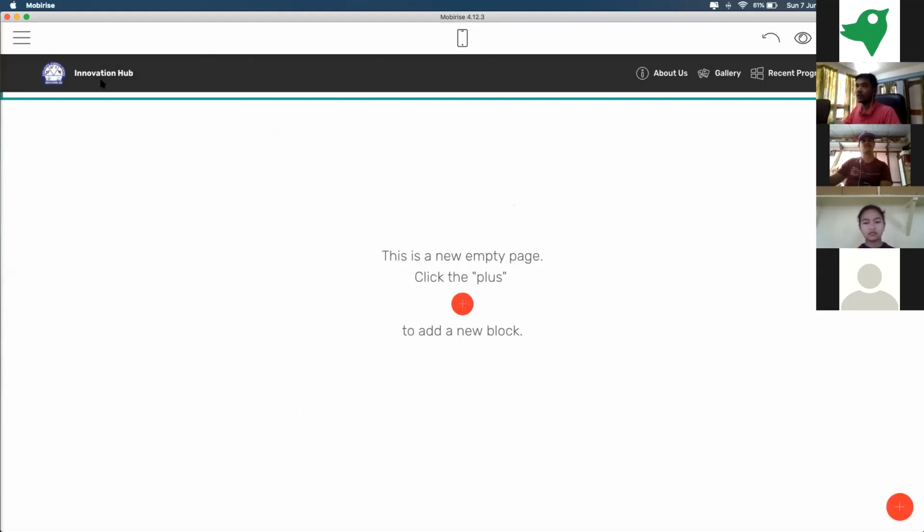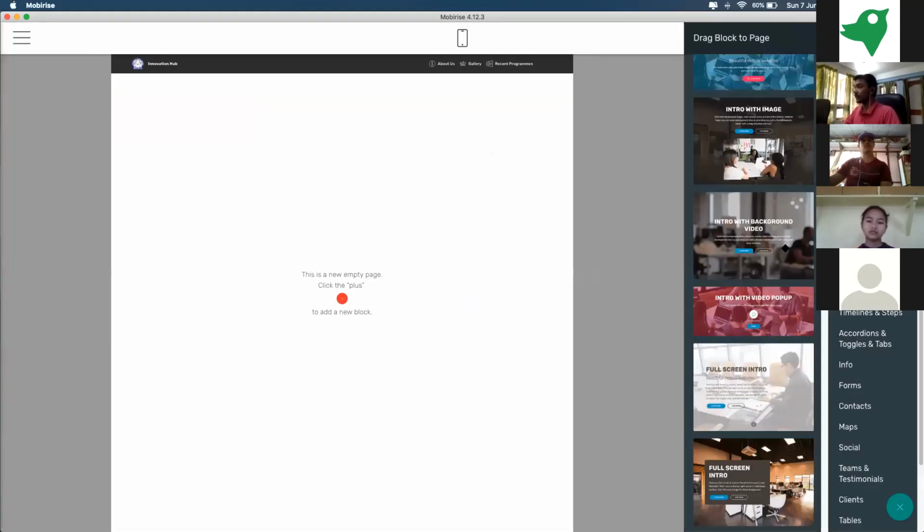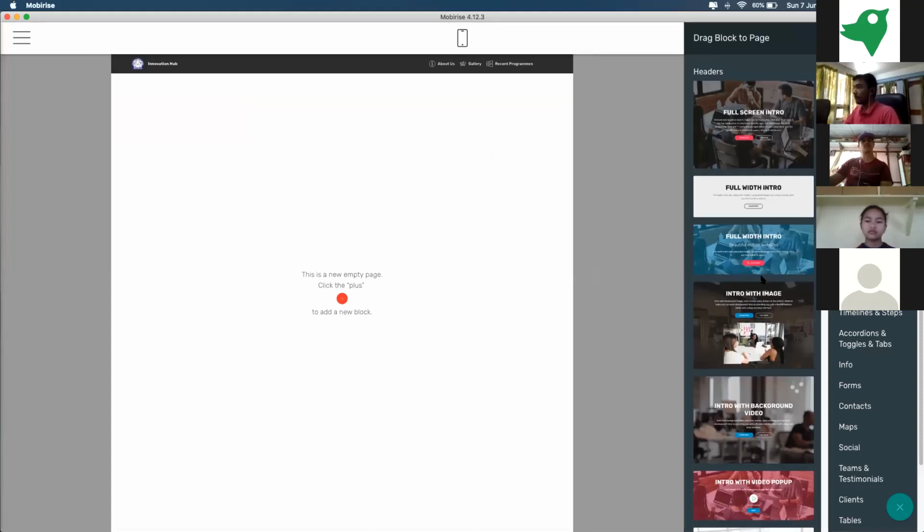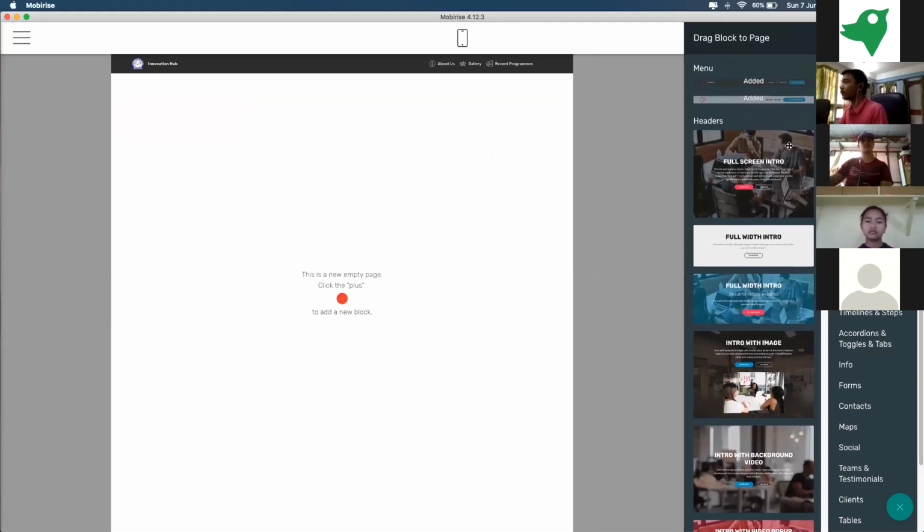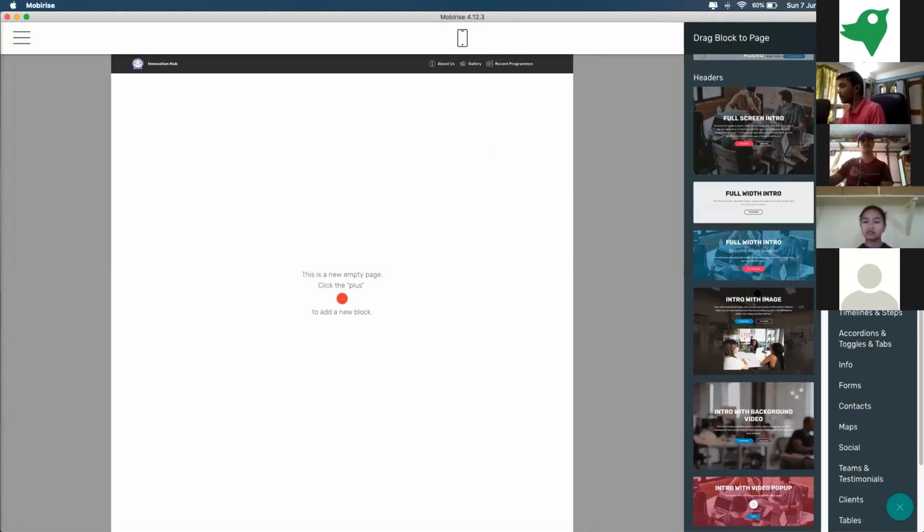All right. So let's build the next section here. So this will be the main section of your website, right? Whenever people visit your website, they will first see this section, right? So this has to be pretty. So we'll be adding different styles here. First let's put the section here. Maybe full section intro. This is one of the sections that we can use. There are multiple ones, right?